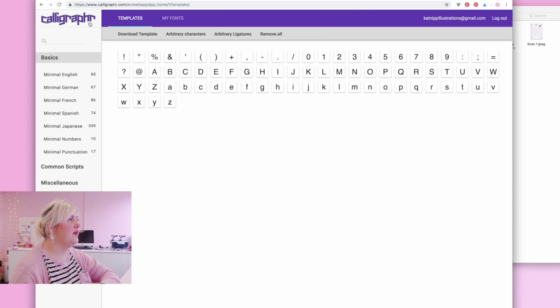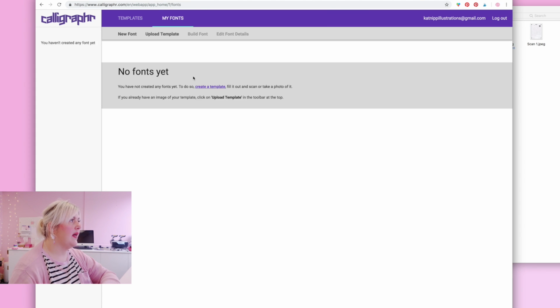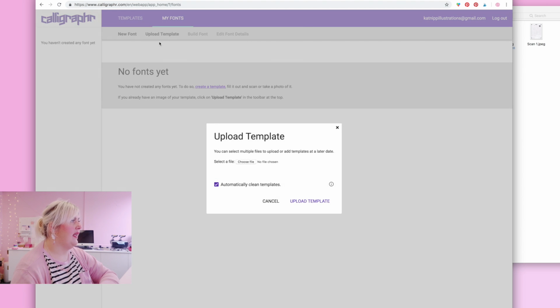And we are now going to import it into Calligraphr. So we're going to click over here where it says My Fonts, and then click Upload Template. It says you can select multiple files to upload or add templates at a later date. We're going to select a file. So here we go. And I'm going to click automatically clean templates, so it does it for me.